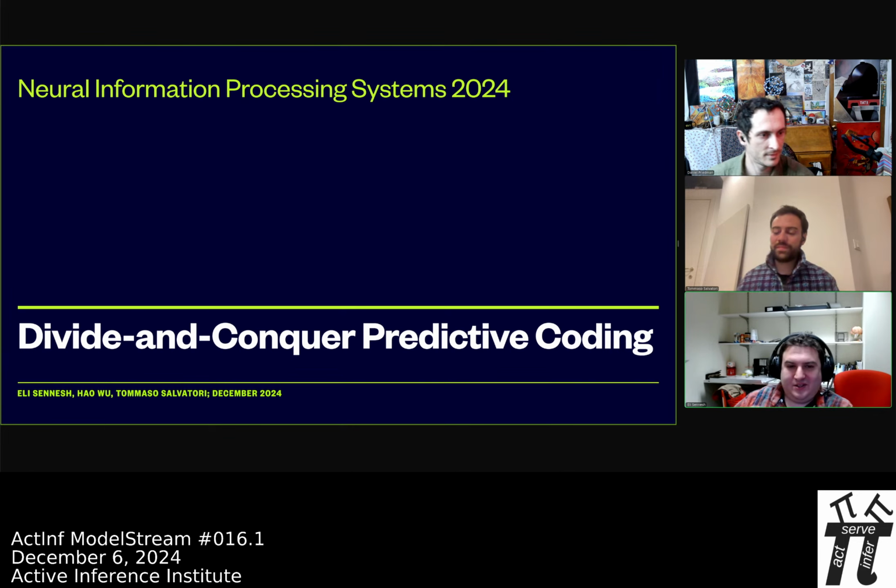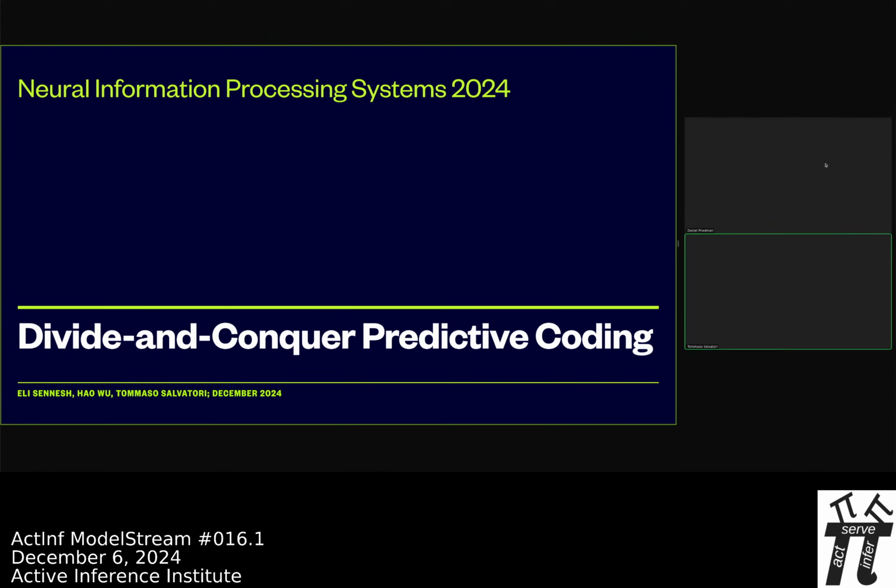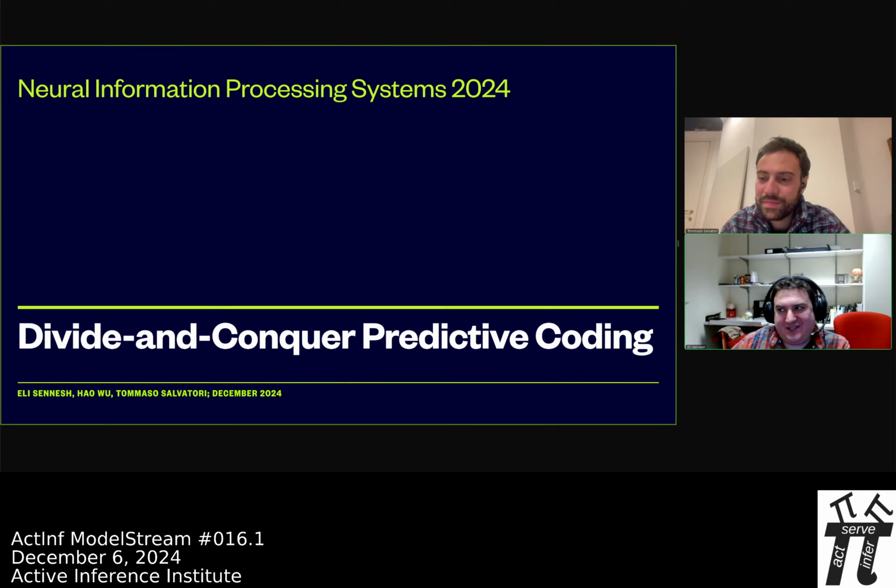All right. Hi, everyone. I recall being here once before, presenting that old paper, interoceptionist modeling allostasis as control. And I think at the time I even mentioned that there wasn't really an inference algorithm that I could just go and apply to all of these kinds of active inference and predictive coding problems. And over roughly the last year, we've started work, this little team of myself, Hao Wu, who is unfortunately not on the stream due to having a 9-to-5, and Tommaso Salvatori, who's here with us. We've actually been working on this: how would we take these theories, this predictive coding idea, and just turn it into a Bayesian inference algorithm you can use for stuff?